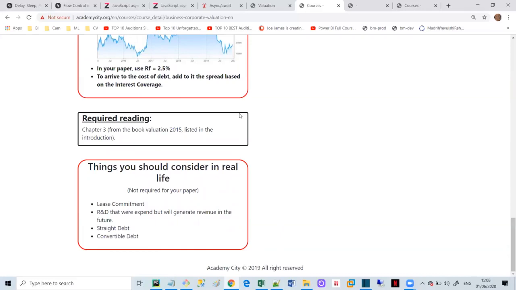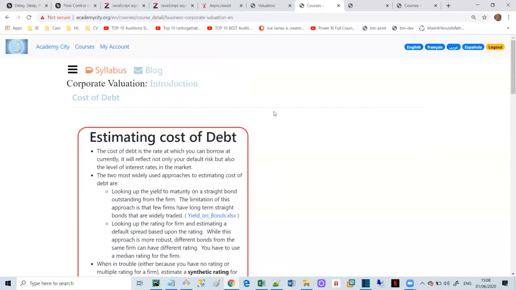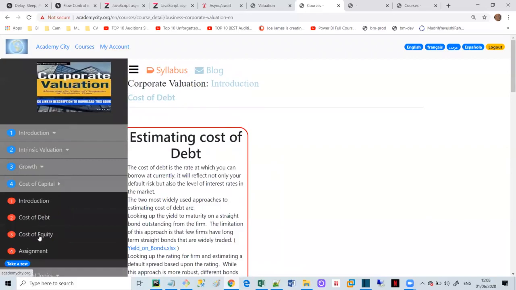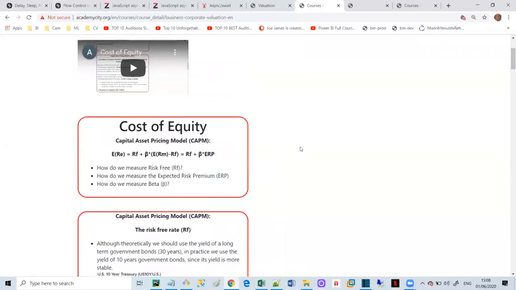Chapter 4 is a little heavier. There are more equations, that's why I didn't jump and put chapter 4. Chapter 3 should be fine. Please do read it, that will be a good reading. After we finish with the debt, we will move to the equity. And then in the equity, we will focus on the CAPM models that you studied in your finance course.